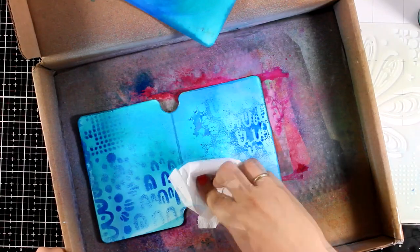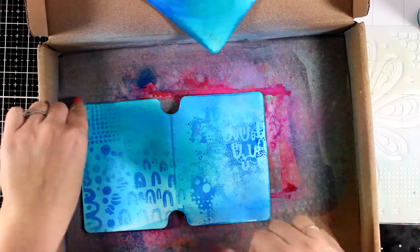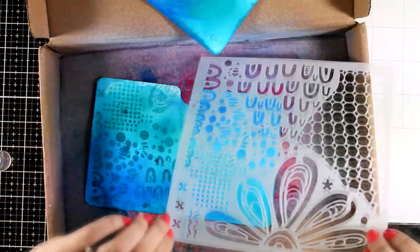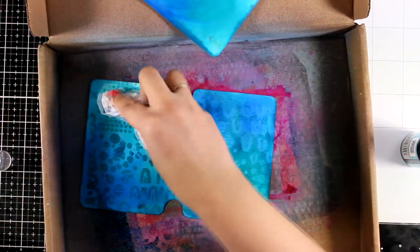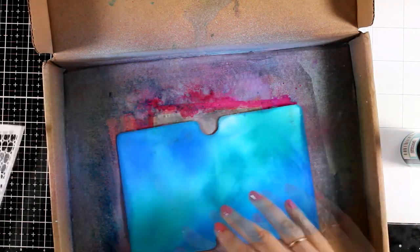I'm going to use this paper towel over the spraying area just because it was too vibrant and I like it better this way. Now at the back I'm going to repeat the same process, but this time I'm going to use the lighter shade of blue that I used for the background. In any case, I'm not introducing any new colors. I like my backgrounds to be quite subtle. Although I end up having enough texture, it's not going to be as vibrant when I stick the focal points on top. You will see what I mean later on.